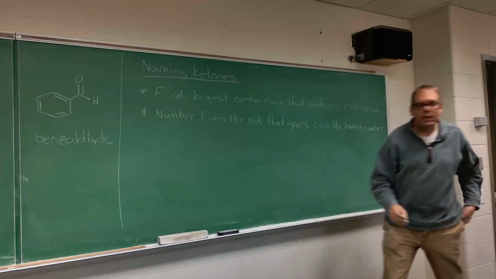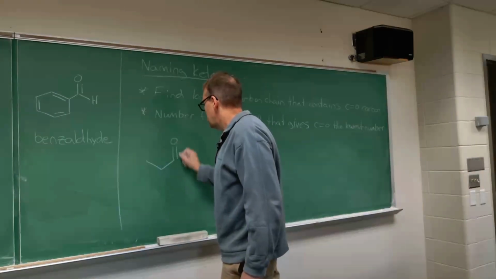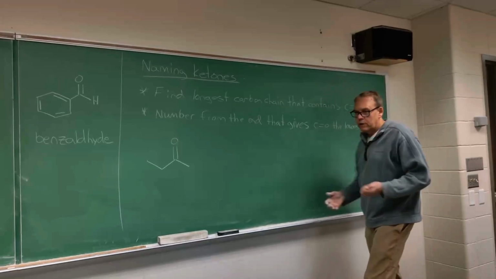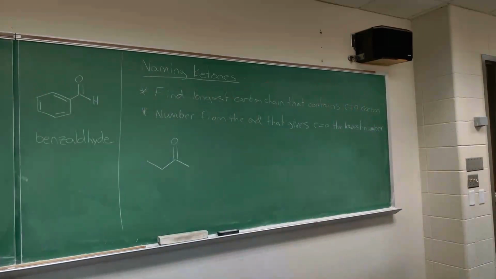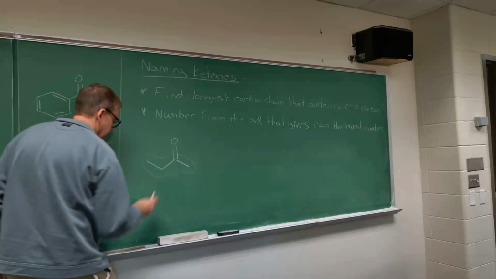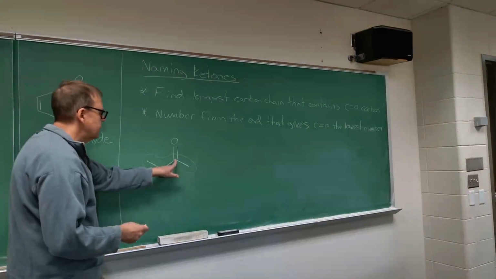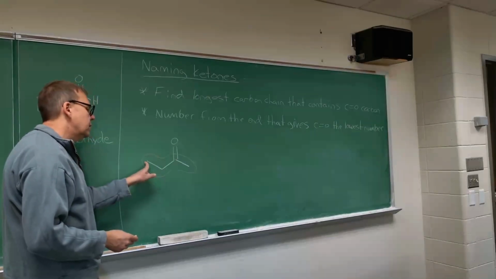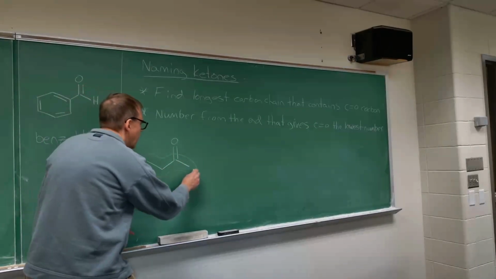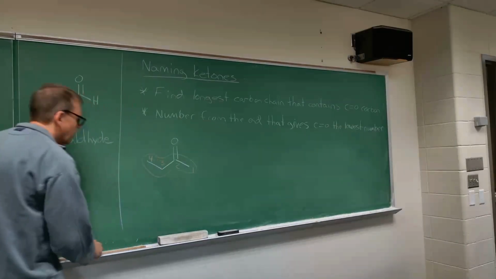So if you're looking at a ketone that looks like this, for example, you would find the longest carbon chain that contains the C double bond O, which is really all the carbons in the molecule, so this one is not difficult. But then you number it from the end that is closest to the carbonyl. So you don't want to start here because then you wouldn't get to the carbonyl until 3. But if you start here, call that a 1, that a 2, that a 3, and that a 4, that's the way to number it.